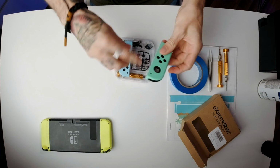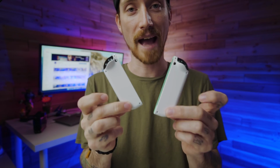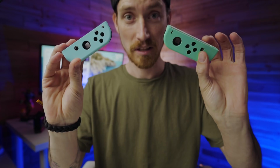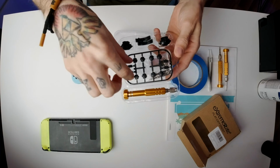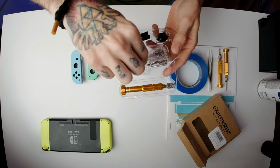As you can see here, we've got our green side and our blue side, and the backs, as I said, are gonna be pure white. I'd say those look pretty good. The kit does come with all the buttons and some extra screws and a screwdriver, pretty much everything you need to do the job. We are gonna use the screws that go on the outside of the shells to replace the tri-wing screws, because that was my biggest problem last time, I just stripped the screws out. But we are gonna use the stock buttons from the Switch, and we're not gonna use these ones.